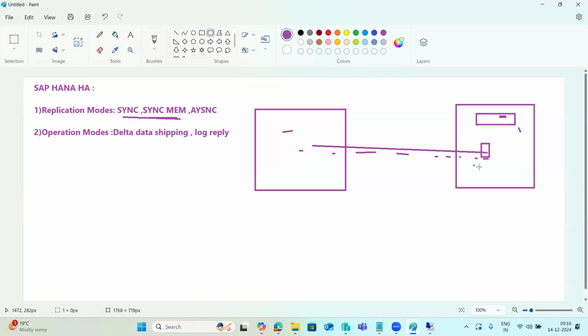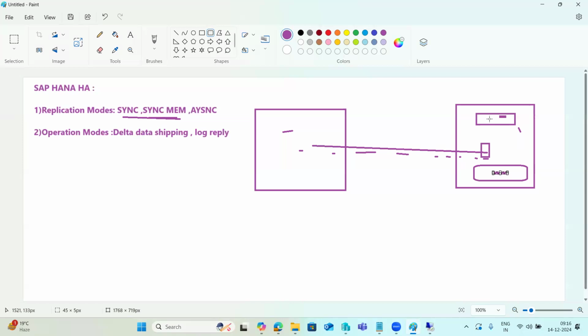When the log is stored at the disk level, the persistent storage, that is called sync. Sync means synchronization to the disk layer, and sync mem means synchronization to the main memory level.